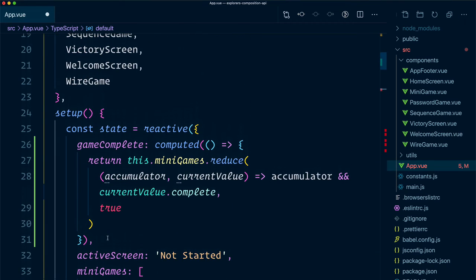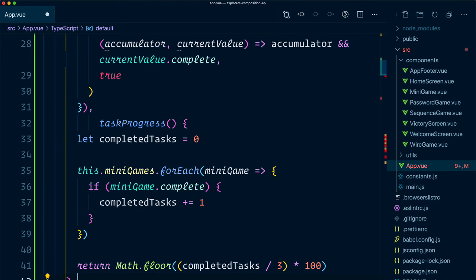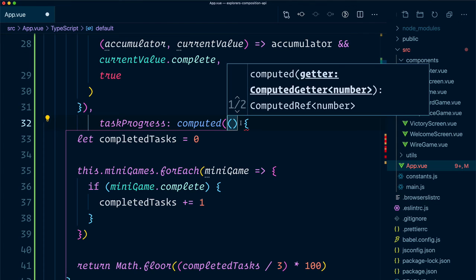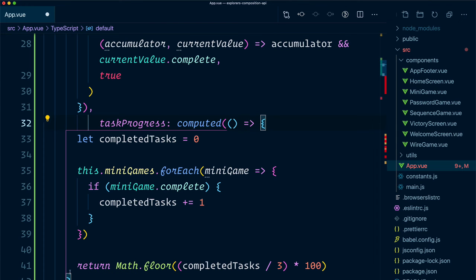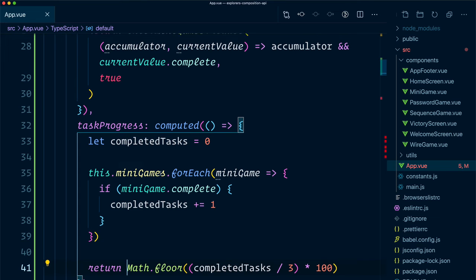And then inside of here, we're going to go ahead and copy and paste this. Let me add the comma. And then we're going to go ahead and similarly declare this to be a computed property, which takes a callback function, and make sure that's wrapped properly. And then when we save, now it looks good.